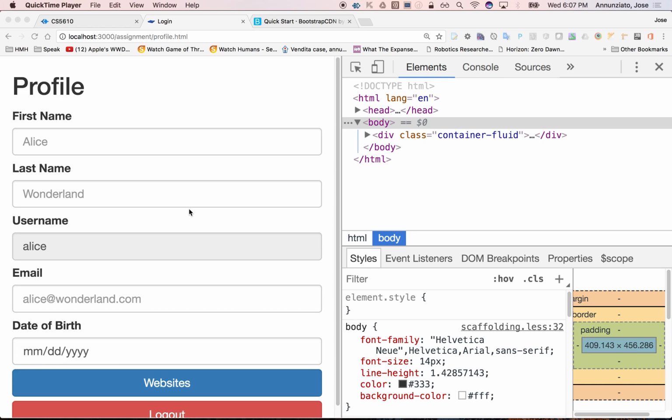Why are you not saving the information to the user? What do you mean saving? We are keeping the fields editable, but you are not saving the information. We'll do that next week, but this week it's only static, but not actually saving it. There should be a button called update. Oh, update. Yeah, it could be a button as part of this, or for the assignment we're asking you to put a button at the top right, like a check mark or something like that. But you can certainly add a button as well.